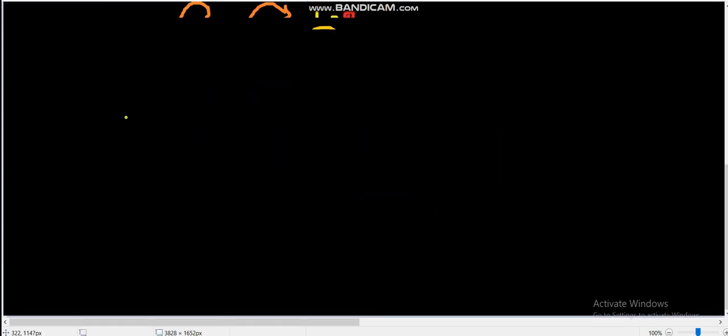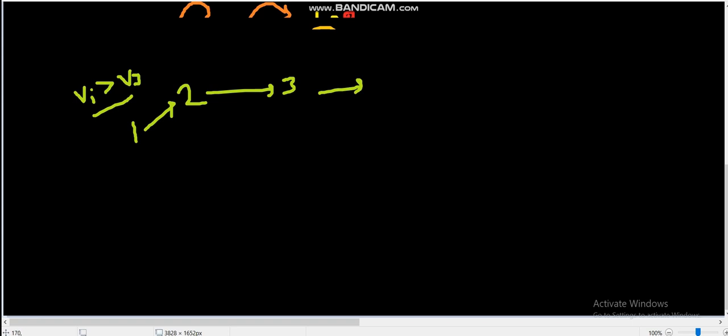So in our previous test case, what was causing problem is that we are having some similar value nodes. So our graph should be a directed acyclic graph, but instead of that, let's say if vi greater than vj, then we can only go in one direction from 1 to 2, 2 to 3 if this greater than condition is satisfied, right? Vj greater than vi, that is much better. If vj greater than vi, then the directed acyclic graph condition is satisfied, right?